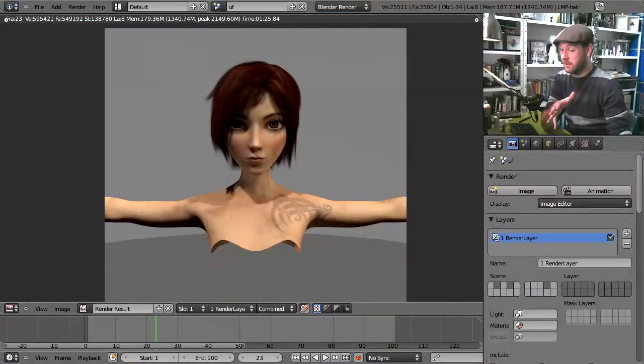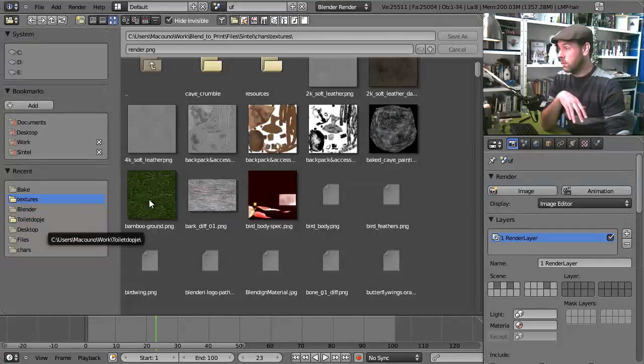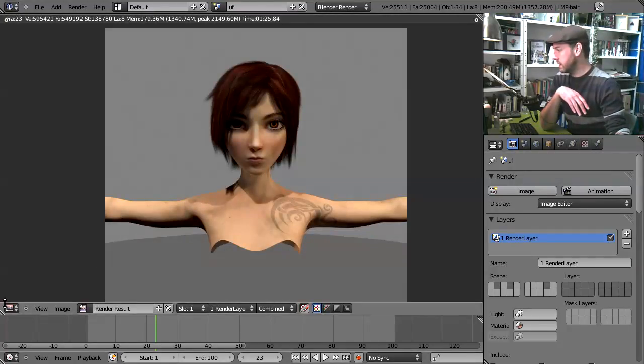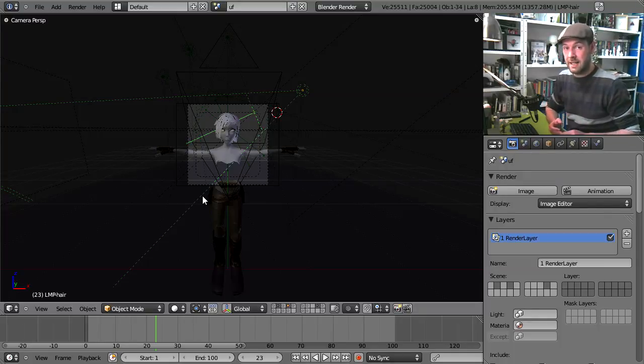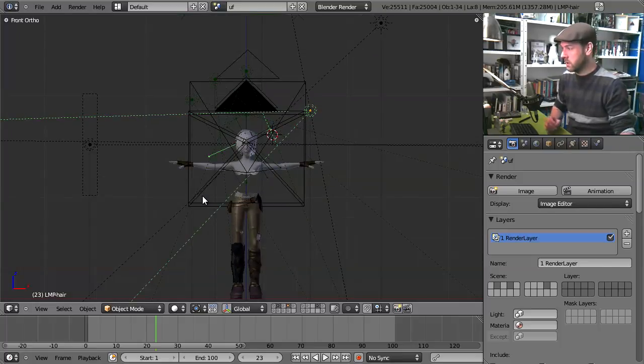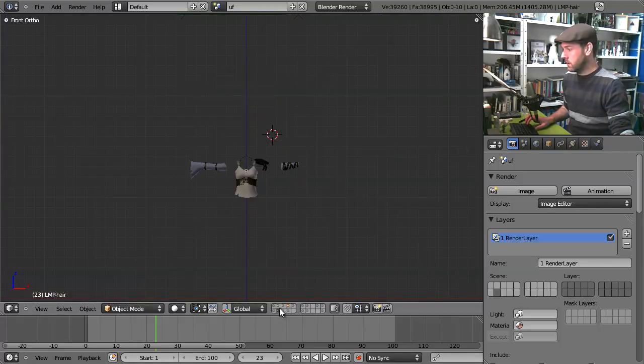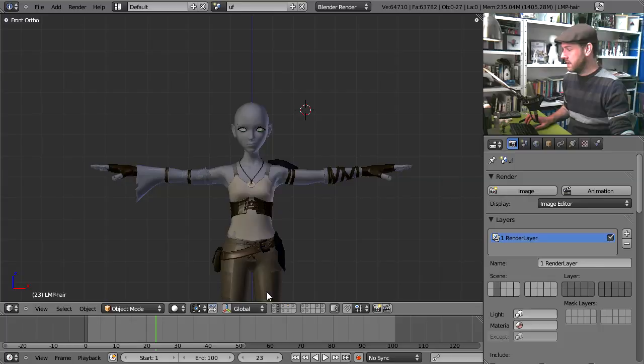Being able to say that rendering works really makes me happy. But next, I don't want to be in here. I want to go to my 3D view and put Sintel in a nice pose, because before we modify any meshes, we want to make sure they're in the right position and deformed the way you want. So I'll get Sintel out here and get her rig.